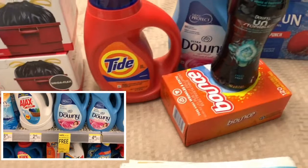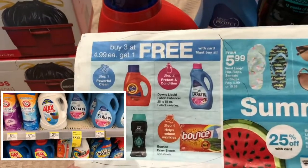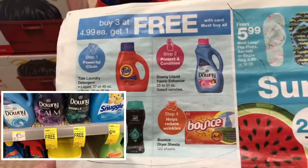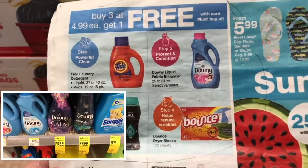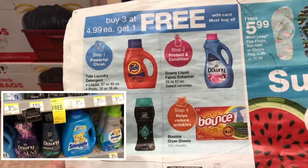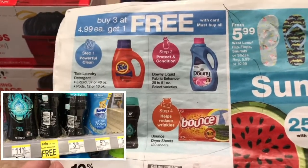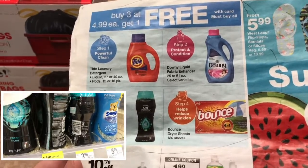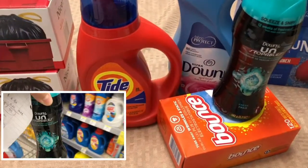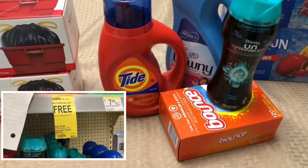And then I got this deal also. So in Walgreens deal for this week, when you buy 3, you will get 1 for free. So you can mix and match these 4 items. And you can get also 3 Tide if you want, and you will get a free Tide. Or you will get 3 Downy and you will get 1 Tide for free. But I just mix and match this so that I can use the digital coupon that I clip.